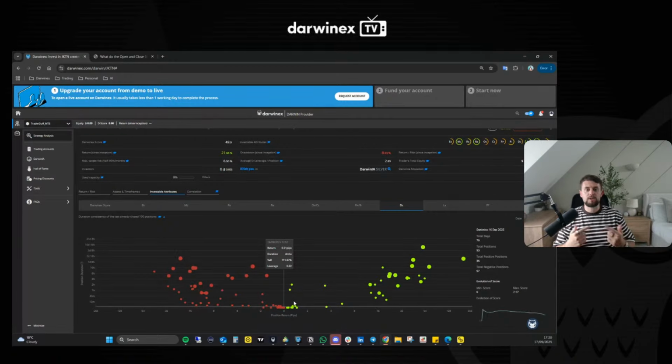So you can start implementing things like time-based stops, or time-based exits. If you know that your expected value diminishes the longer you hold a trade, what's the point in holding it? Yeah, you might get that winner, but if you know there's only a 10% chance that you're going to get the winner, does it make sense to? Or does it make sense to cut your losing trades earlier?